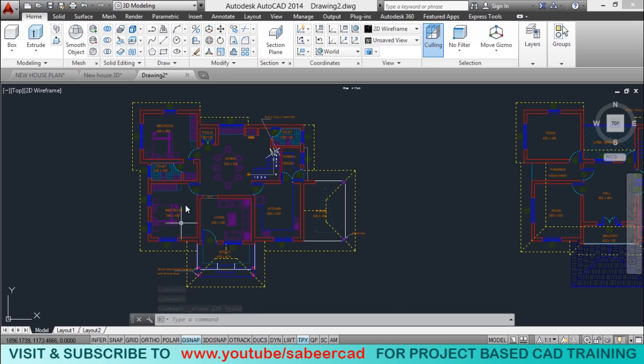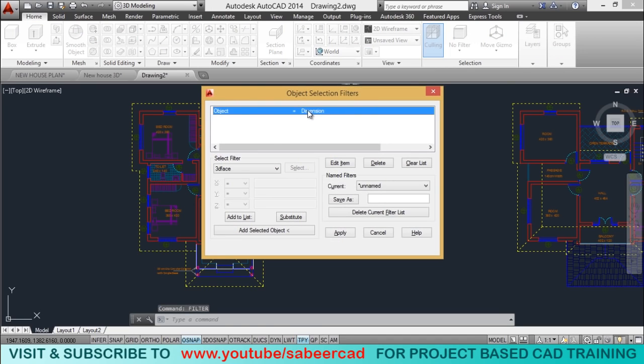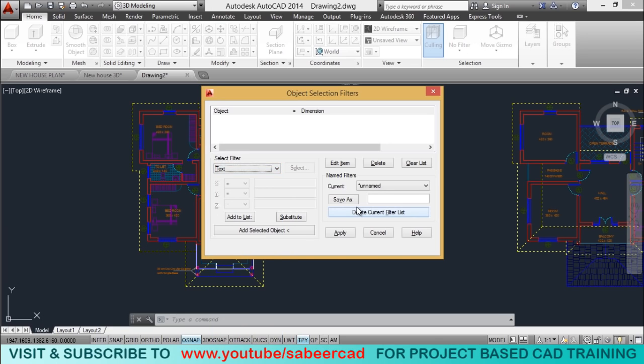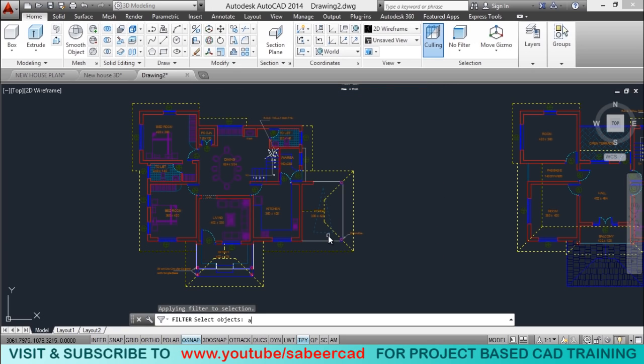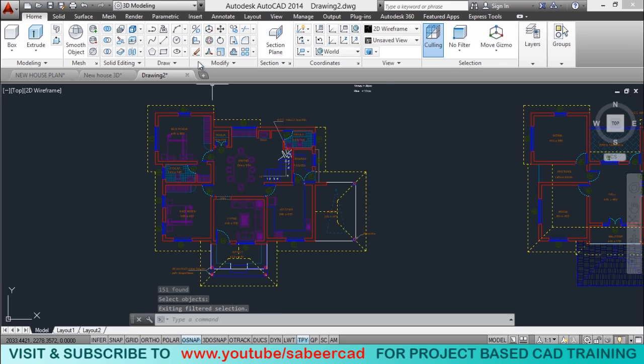Next, I would like to select all the text in this drawing. So I'll re-specify my condition. I give filter again using the keyboard and I'll select this condition and go to edit item, and I'll click on another condition which is text. I'll select text from here and I'll click on substitute. Now this condition is substituted with text, that is changed. So the condition is changed and I'll click on apply to apply this condition to all the objects on the screen. Now you can see that all the text got highlighted. Now I'll click on the erase tool to erase the text from the screen.